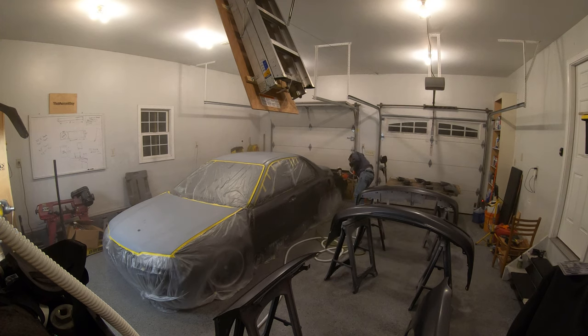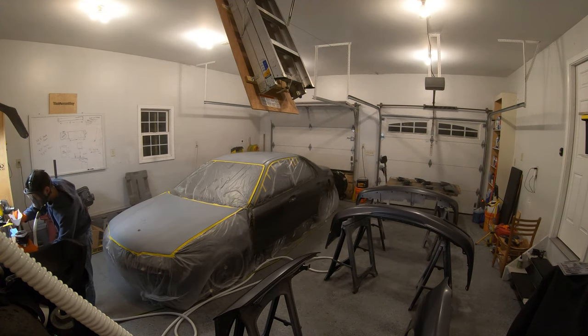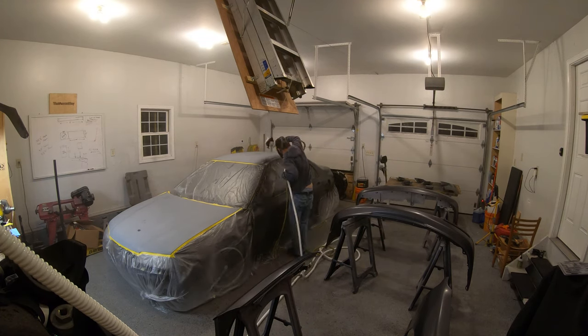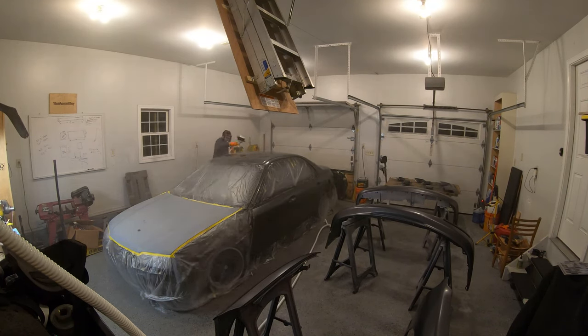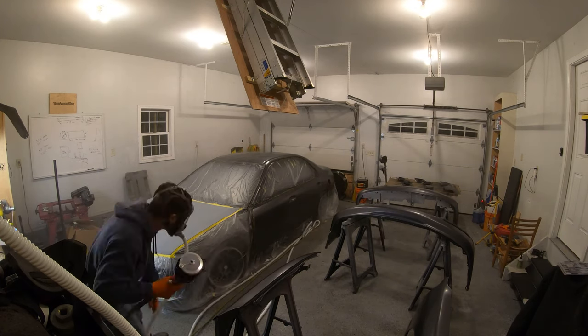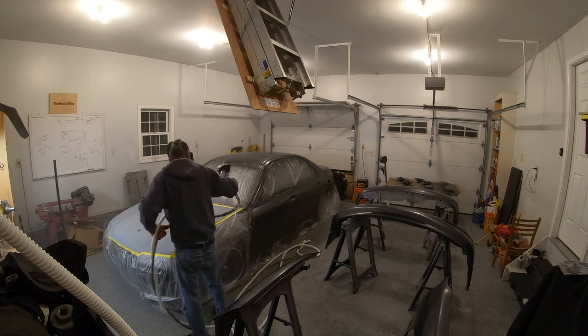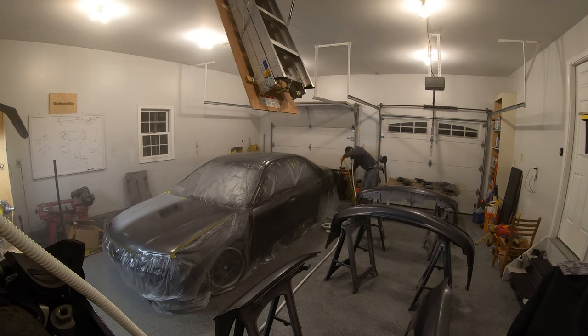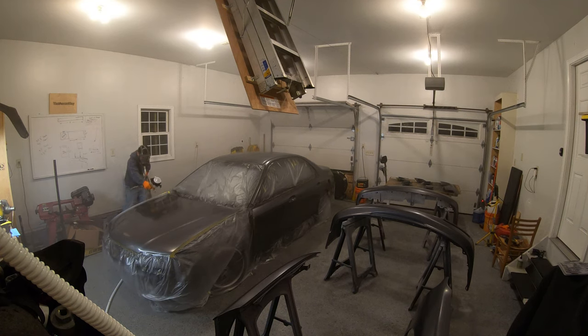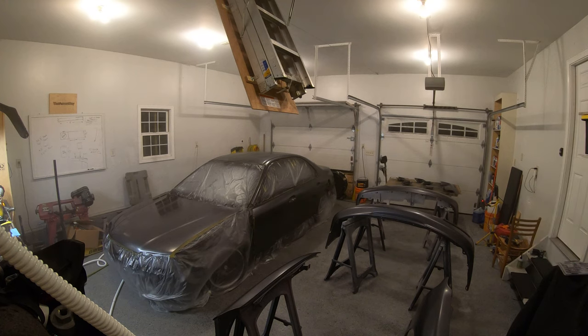I ended up doing the other pieces first and then the car after, just to get a feel for it. I learned some things — I mainly kept getting tangled in the hose, which was inevitable carrying two hoses from different areas. Next time I might connect them together somehow. I had a small cup size so I just kept going back to refill. After the first coat I was a little worried about coverage, but that's just how the first base coat usually goes.